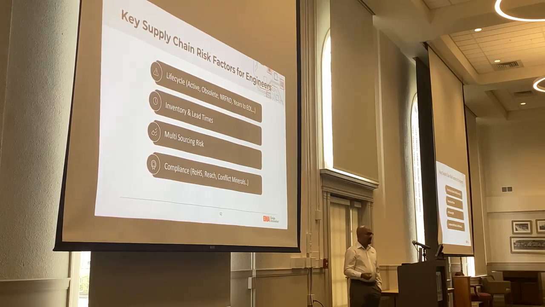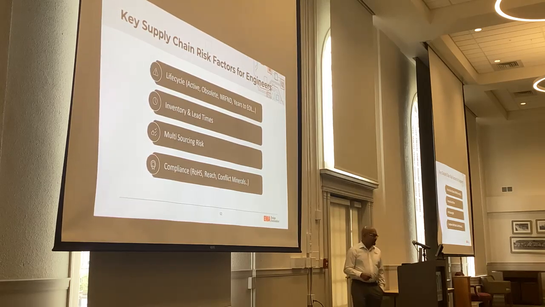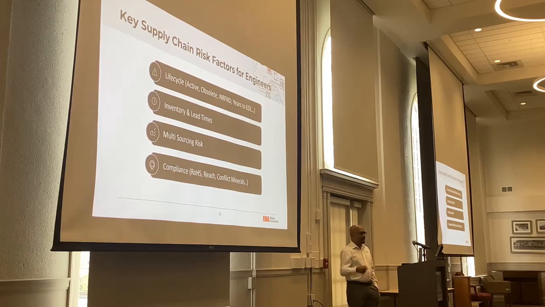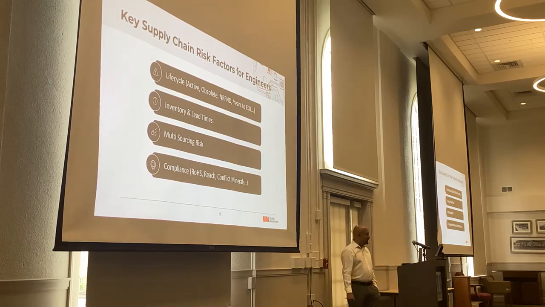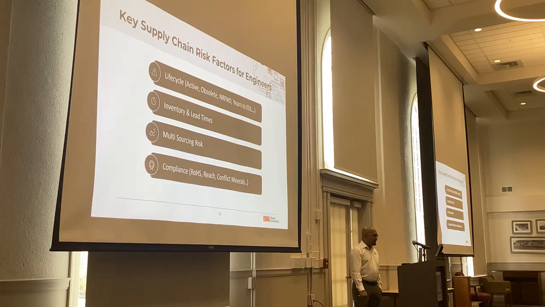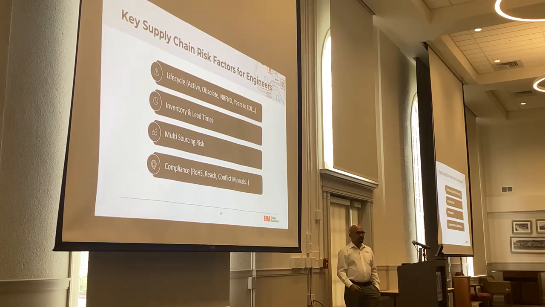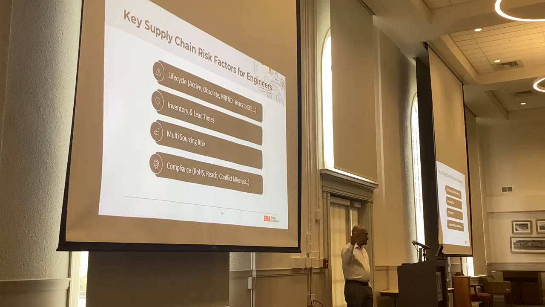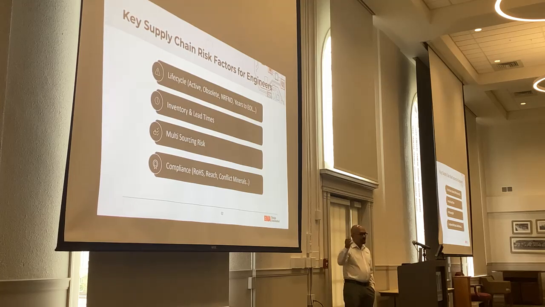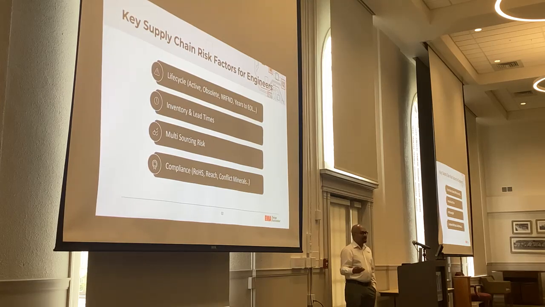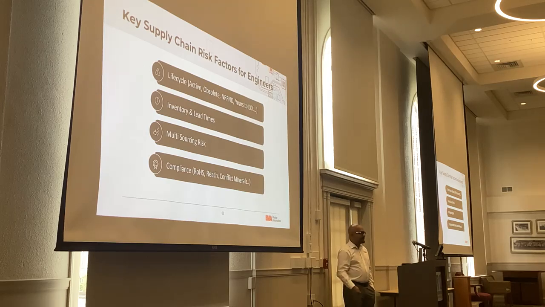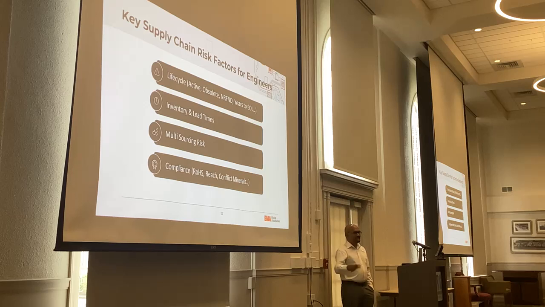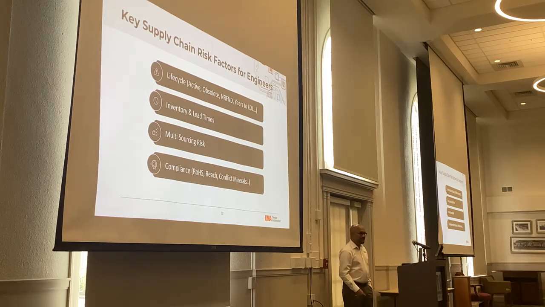You want to know inventory, lead time, multi-sourcing risk is, you pick a component and later on find out that there's only a single source and supply chain is going to feed that back to you. And then compliance, right, is the part that has compliance. The reason I put these four categories up there is this is what we see what engineers care about, right? So like I said, my role has been working with a lot of customers, doing process assessments, help them automate, integrate. So that's the experience that I want to share.